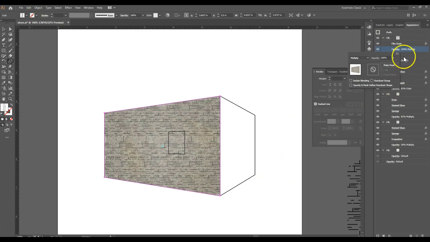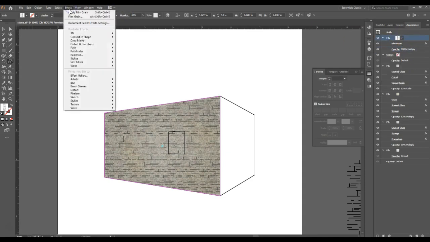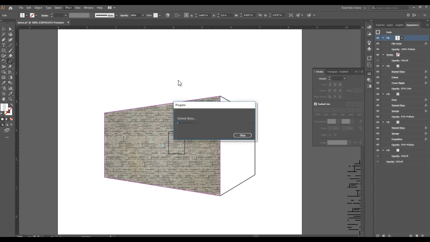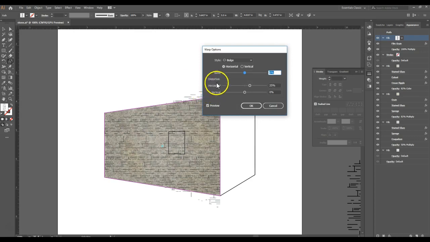So now that I got this one film grain in it, I can come back to this and use my little perspective trick, which is under warp, and it is bulge. And this again is going to take a few moves to get correctly right, but it's the first step. The first thing I want to do is make sure that my bend is set to 0 because I don't want to worry about bend. What's going to do all our perspective work is this horizontal distortion, and I know because I practiced that 25% is right. That's going to match mine.